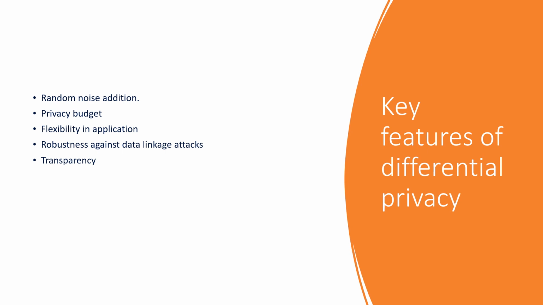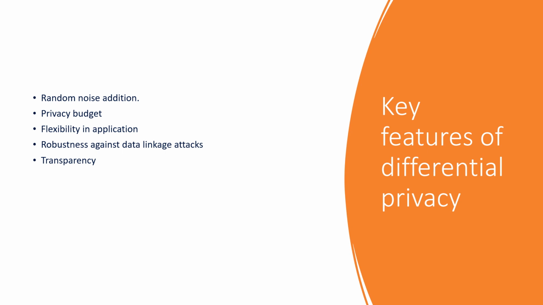Flexibility in application is also a standout feature. Differential privacy isn't tied to any specific type of data or analysis method. It can be applied to various data types and sizes, making it versatile across different industries and research fields. Whether it's health records, financial information, or consumer behavior data, differential privacy can adapt to ensure that the privacy of individuals contributing data is maintained.